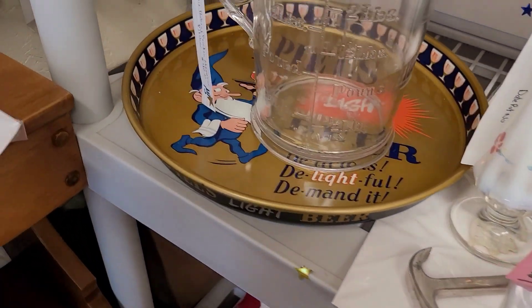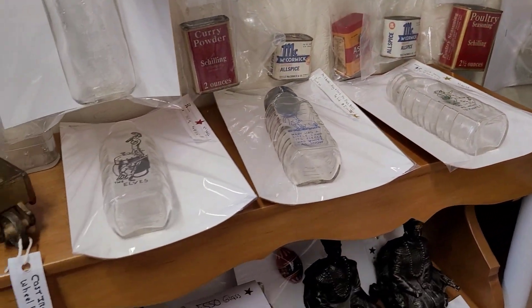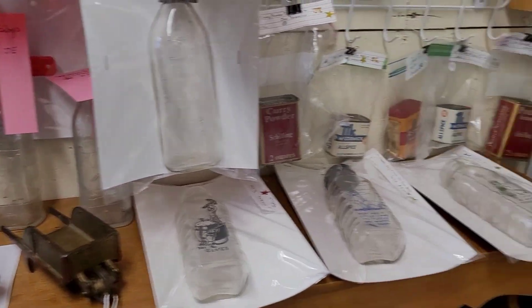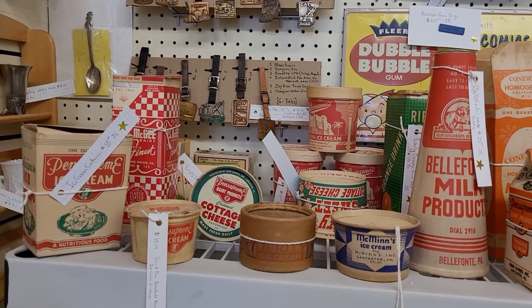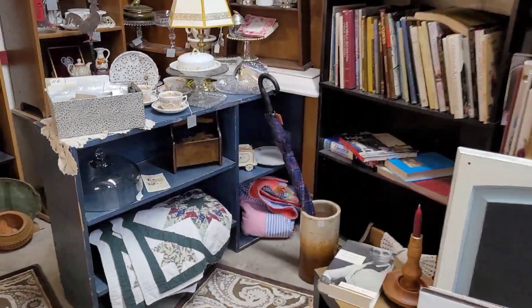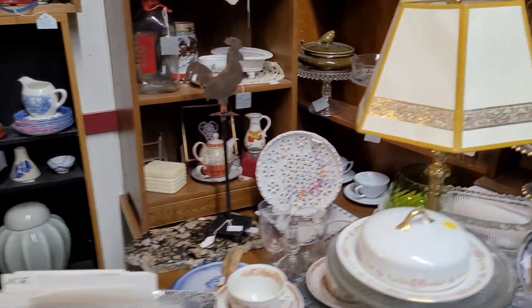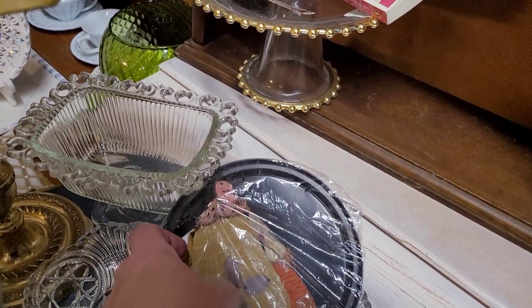There's a pretty hand-painted ashtray signed on the back. This booth had great variety but a lot of advertising — just some really cool stuff. Look at all this up here, mainly cardboard — most of this would have been thrown away, just really neat stuff. Moving right along, let's go downstairs.